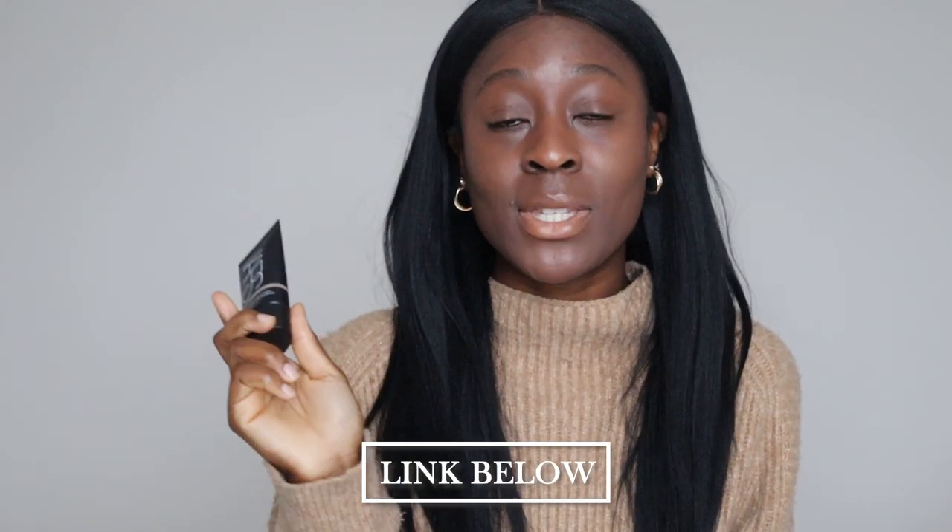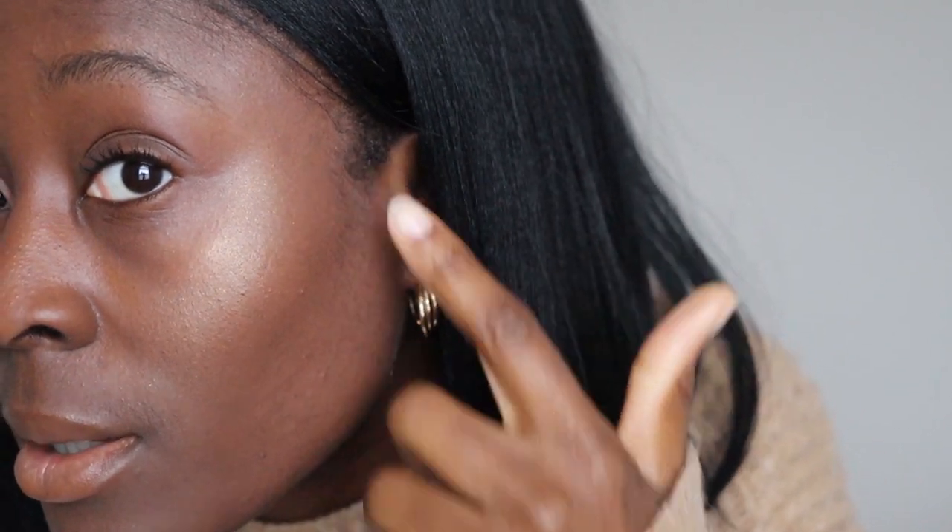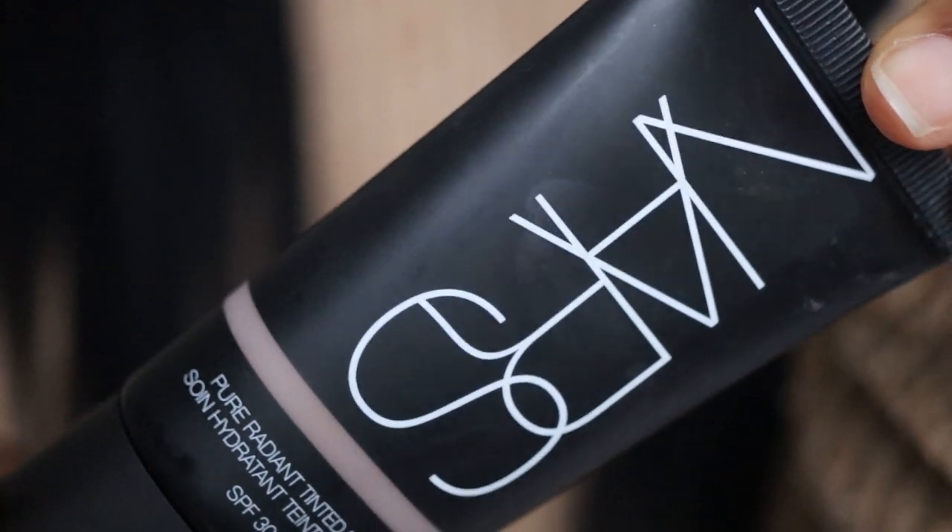This is amazing. I'll have all the information and links to shop it in my description box. If you're my skin tone I'd definitely go with Guernsey — I tried Marrakesh and Havana and both were way too light, made me look ashy and pale. Guernsey is the one for me. Will I buy this again? Yes. On days where you don't want to wear foundation, you want to look natural, or you're going on holiday and don't want to bring much, this is a great product.